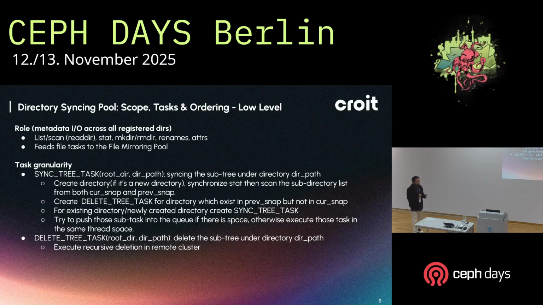So how does it happen? If we limit the queue, then there's a chance we will fall into a deadlock. But how will we resolve it? I have a task, and my task is to do the task and submit those subtasks into the queue. So when I find that my queue is full, instead of pushing into the queue or waiting for the queue to have some space, I will just do it myself.